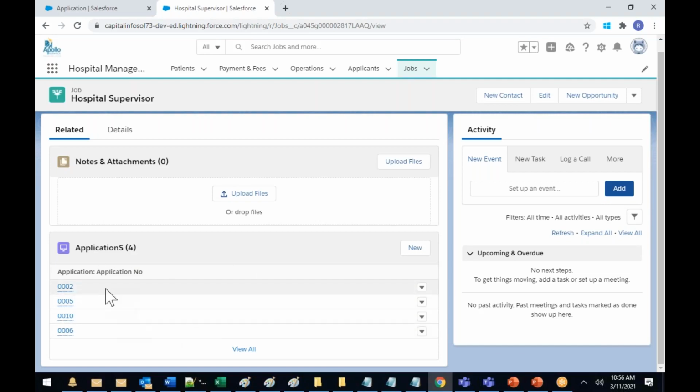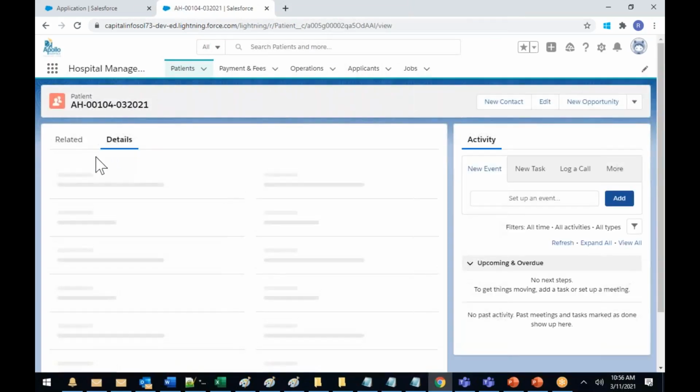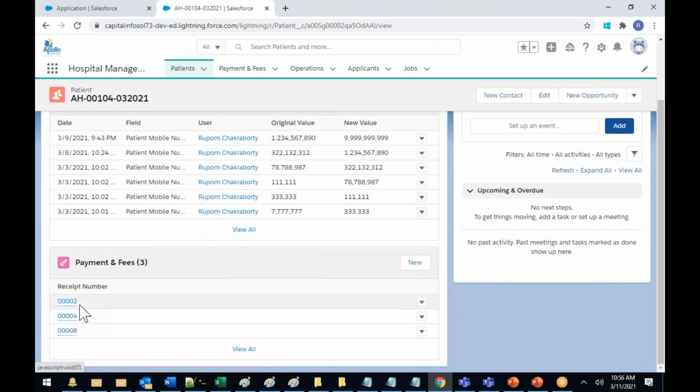How will I bring the name here is a question. Similarly, when you open a patient, Indra, and go to related, you see only receipt numbers. I want to see the amount. I want to see cash or card and these things. How can I populate this is a question.